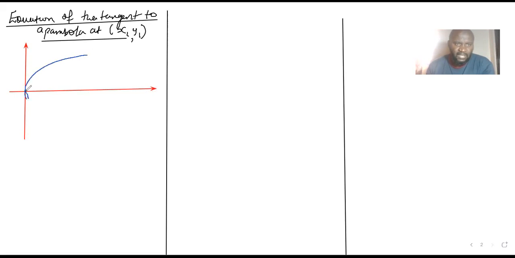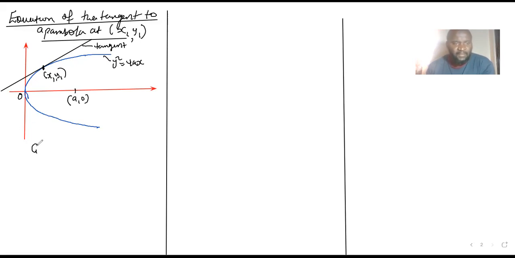Just know, whenever we have a tangent, we also have a normal. So this is our parabola, and this can be our line, which is tangential to the parabola. Then we expect the following. One, we shall have a point here, the point of contact (x1, y1). This is our tangent. This is the parabola y squared is equal to 4ax. This is the apex (0, 0). It has its focus somewhere around here, (a, 0).